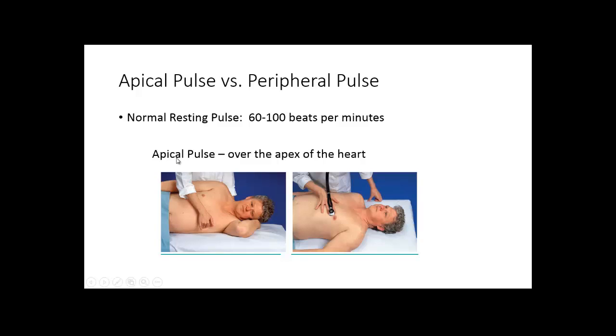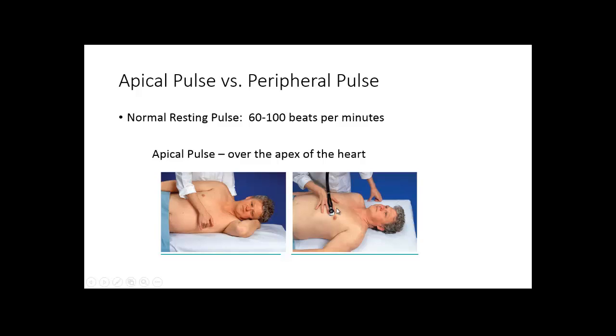So when we want to get an accurate heart rate, for example, if you're giving a cardiac med to an elderly patient, we don't want to rely on a pulse out at the wrist, which we call the radial pulse, because that might not be the true pulse. Oftentimes elderly individuals might have a hardening of the vessels and poor perfusion of the vessels, and we're not going to hear every pulse of blood that leaves the heart because those vessels just can't transmit that pressure wave efficiently. So therefore we always want to take an apical pulse.